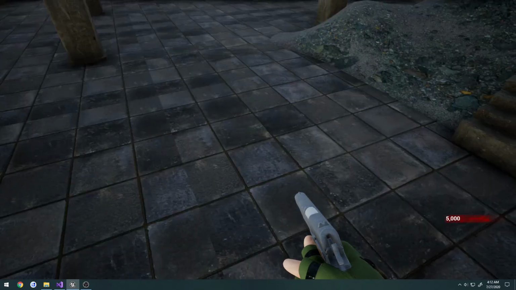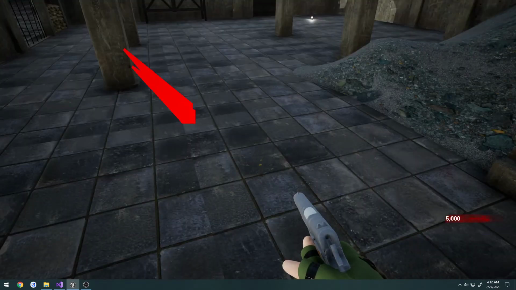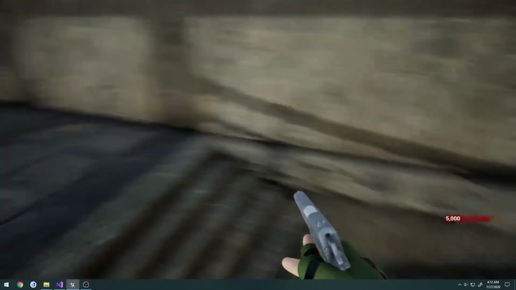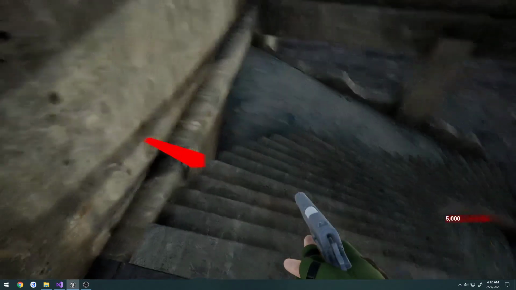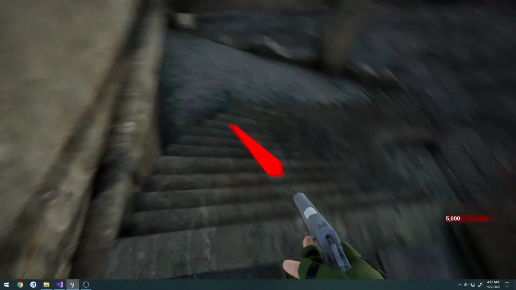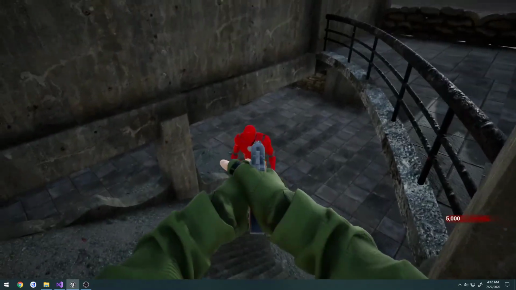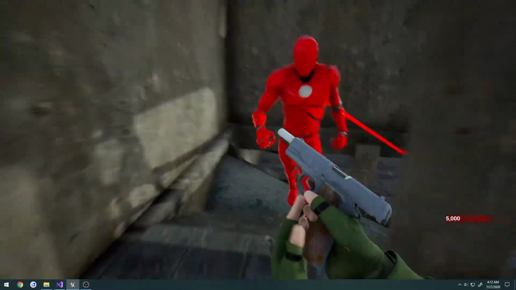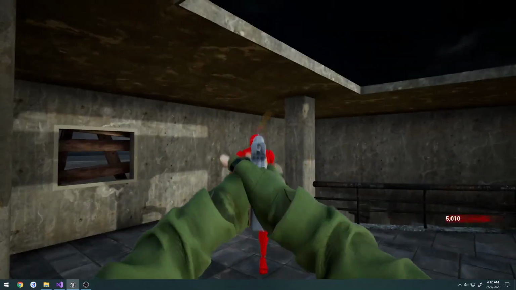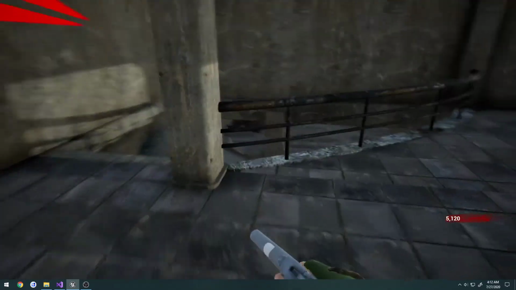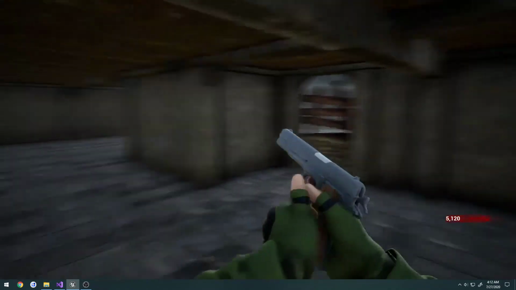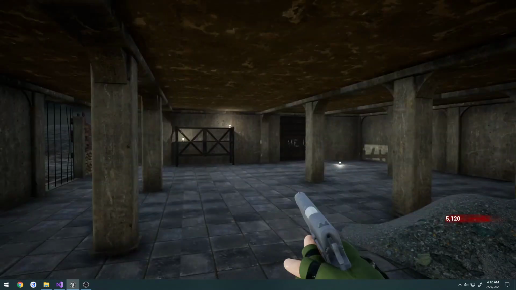So we now have our cases and stuff like that getting ejected. I'm kind of curious what they're going to do down the stairs. It'll just kind of bounce around. But the game is slowly starting to come to life.